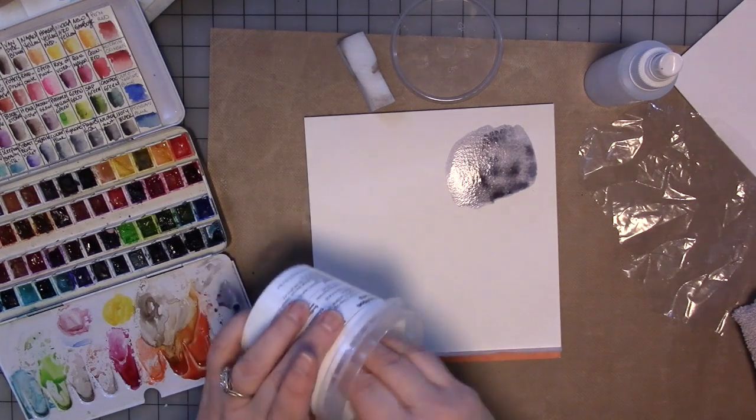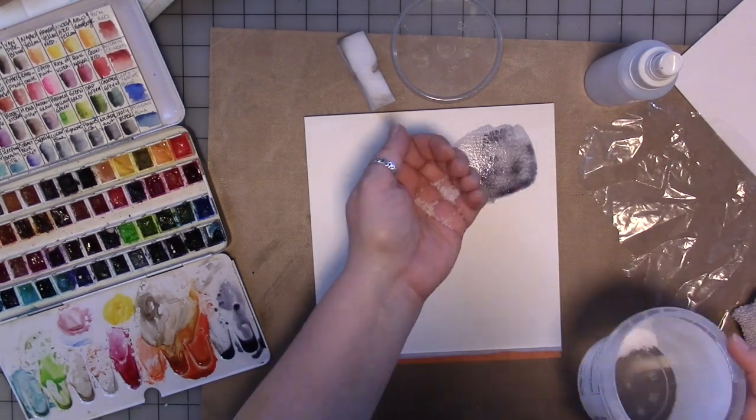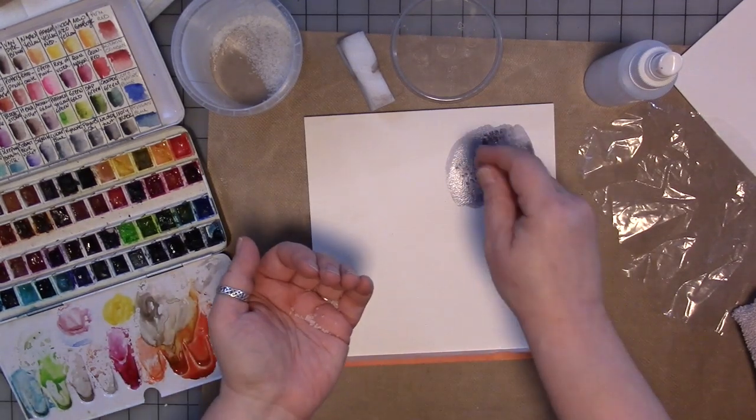And then take some table salt, regular table salt. This happens to be coarse, but it could be whatever table salt that you have. This is what I had downstairs. And just drop it into the paint. And you can see already, can you see already?